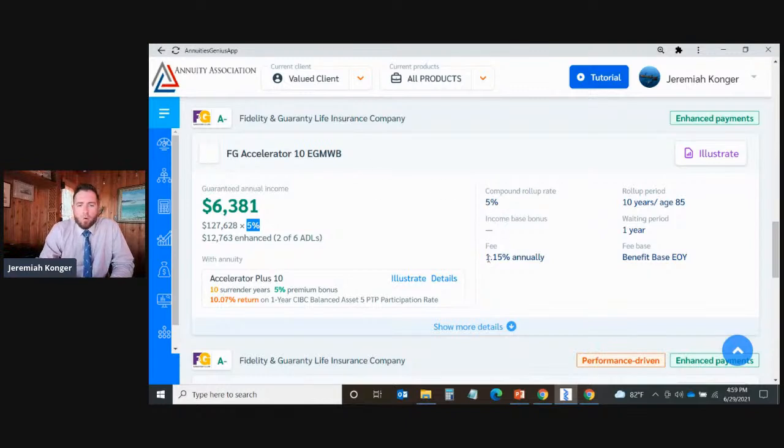Now, again, that rider fee costs 1.15%, and it is required for this particular annuity. It is not optional. It is not like the enhancement rider that impacts the participation rates. That is optional. In this case, it is not. So in that example, too, if you did elect to add the enhancement rider for the increased participation rates and enhanced cap rates on the indexing side, that would be in combination with the required rider for the lifetime withdrawal. So combined, you would be looking at 2.4% in total fees if you had both riders. If you don't add that enhancement rider, you just would be required to pay the 1.15% required fee for the guaranteed lifetime withdrawal benefit rider. So hope that makes sense.